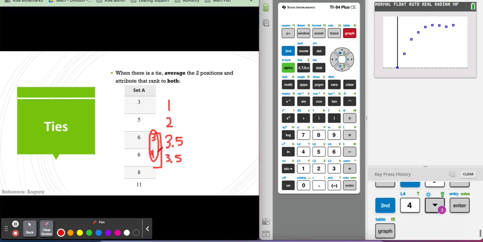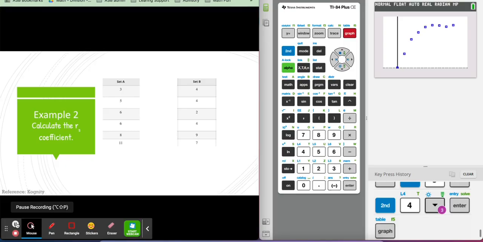And then we continue with our ranking system. So we've used 1, 2, 3, 4. Our next rank would be 5 and 6. One easy way to check if you've done it correctly is your last rank number should also be how many data points you have. So here we have 6 data points. Our last rank number is in fact 6.